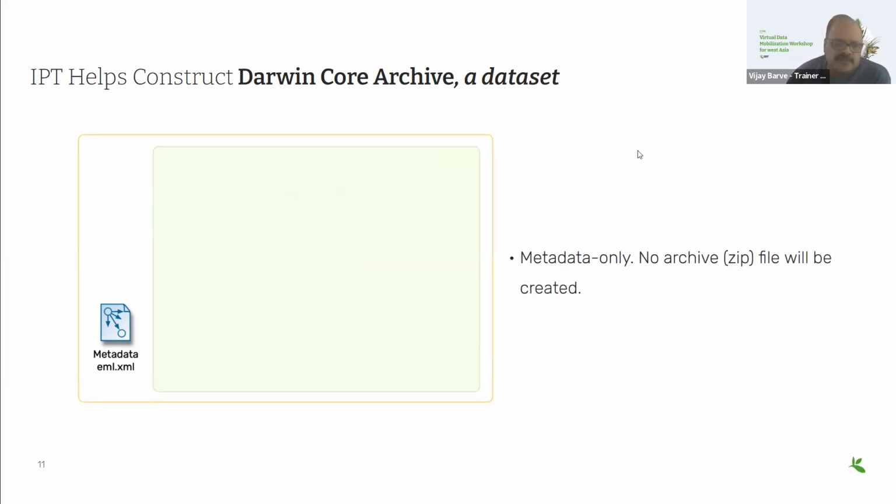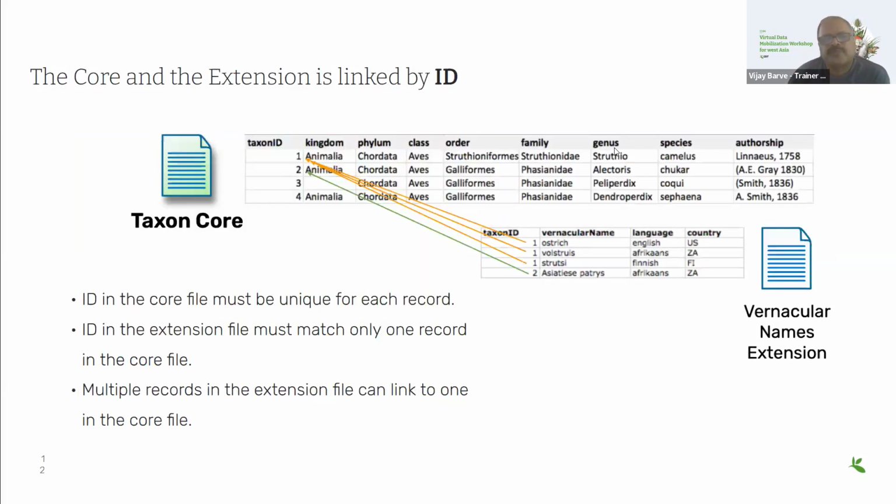And the first data set type that we said, you could also have only metadata, and then there is no actual data linked to that. But in that case, it will not create a Darwin Core archive, but the metadata can be seen and searched on gbif.org.